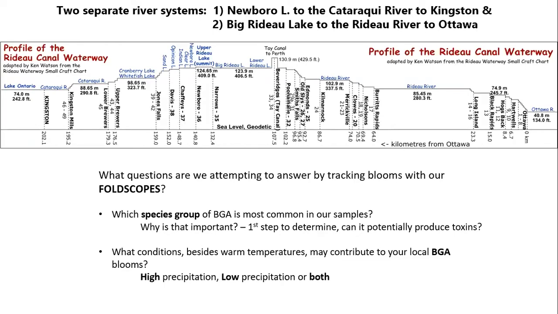By looking at a bloom to see what species group can be readily identified, this can be one of the first steps to understanding if an algae bloom can potentially be a threat by producing toxins or foul water. It can also help define some trends that may help us predict the likelihood of a bloom occurring in any given year, such as exceptionally high temperatures or below average precipitation.